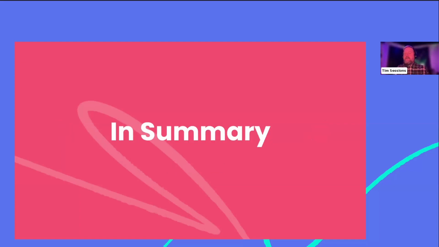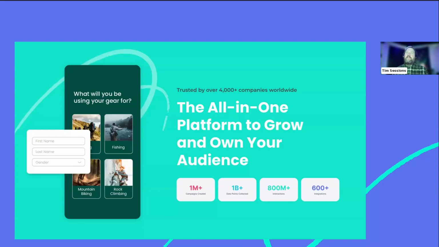So in summary, we learned about all the changes that were made in 2023 that really can impact you as an admin within the audience platform. And I've found it very insightful, what Ross was able to share as well concerning the why behind all of these things. So to wrap things up, just remind you that we are an all-in-one platform to grow and own your audience. Over 1 million campaigns are created, over 1 billion data points collected, 800 million interactions, and 600 plus integrations. So thank you for contributing to all of that.